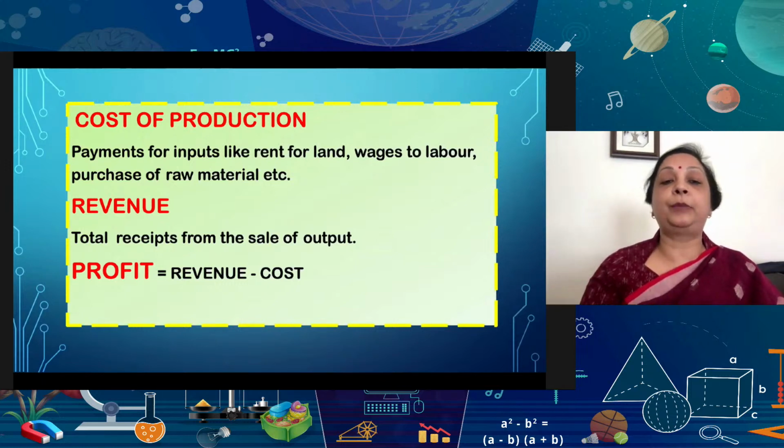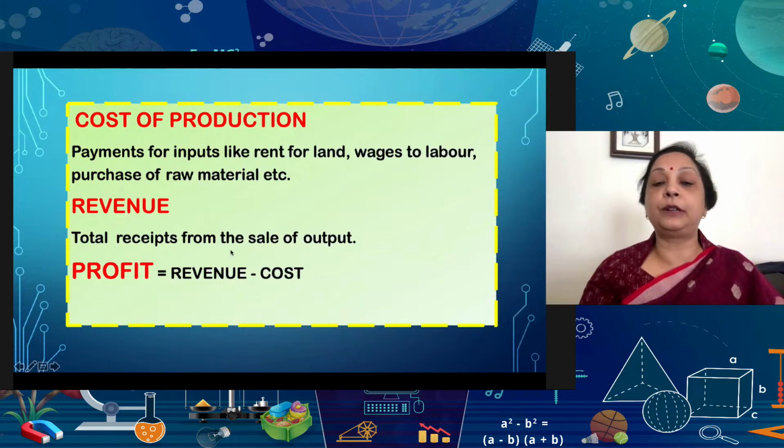And the producer is producing with the motive to earn profit. What is profit? The difference between revenue and cost. The total revenue earned by the firm minus the cost incurred by the firm is its profit. For example, in producing a pen, I had to make an expenditure of 15 rupees and I sell that pen for 20 rupees. So the revenue earned from selling that pen is 20. The cost of production is 15. So the profit would be 5. The producer produces with a motive to earn profit.